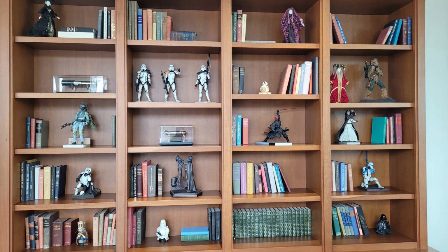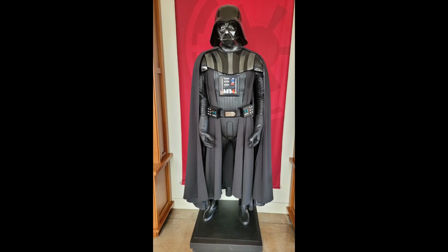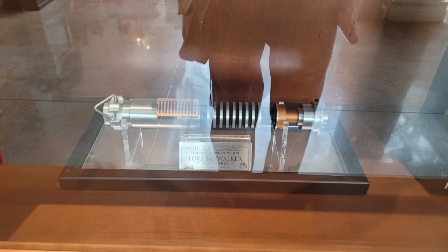So we're probably just about done. Figurines, yeah. We had a blast going through this and seeing all the stuff. Yeah, it was pretty incredible. I'd go back on the Fortune and Glory tour again just for that, probably, if he can get us on it again. Not to mention all the cool people we got to hang out with. And Jango Fett's blasters. Yeah, and our tour guide was amazing. He was really good. I think we had probably the best one. I don't know what the other ones did, but ours was pretty awesome.